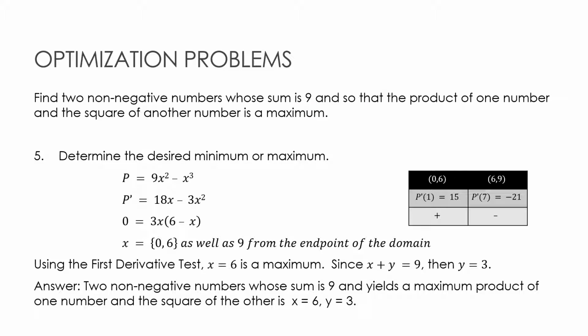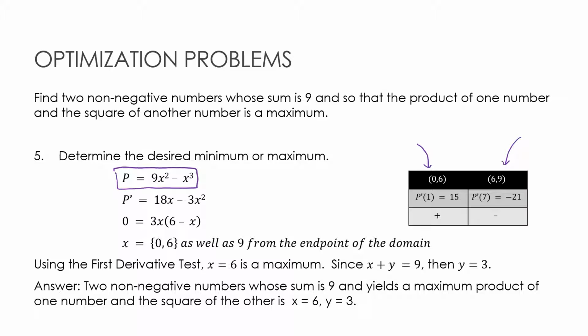So that feasible domain, along with what I'm going to find, which is the critical value, is going to help me find the min or max. So again, notice here I used 0 as my left-hand side and I used 9 as my right-hand side. That's what I want to do with my feasible domain.